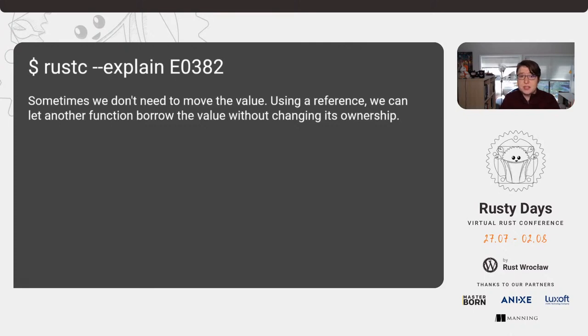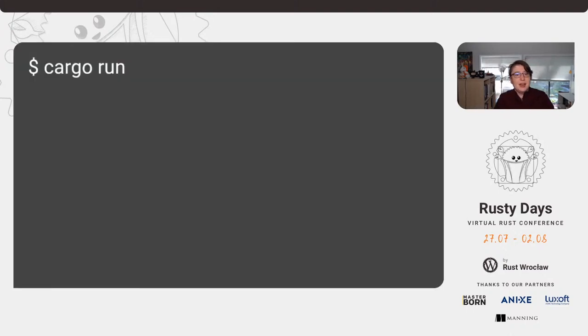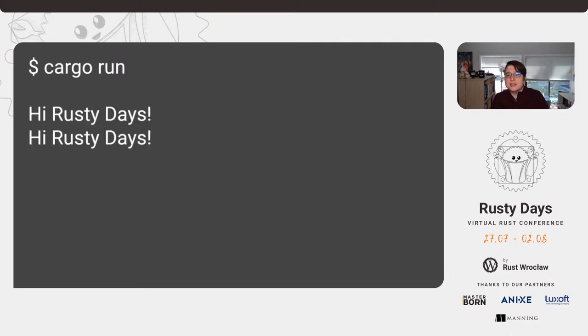So let's do what this says. Let's take this advice and change this line so that Y is assigned to a reference to the value of X rather than moving the value of X into Y. And let's go ahead and run this again. And once the compiler builds the code and executes it, we see the message, "Hi, Rusty Days," printed out twice. Rather than fighting the borrow checker, we used it to make our code even better.